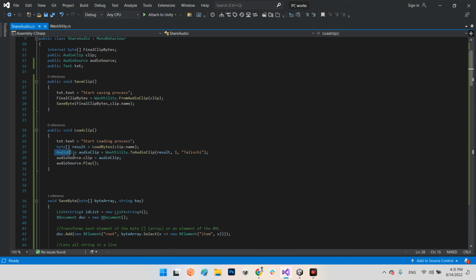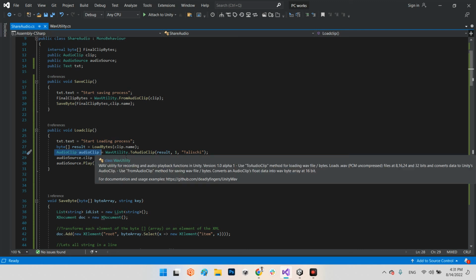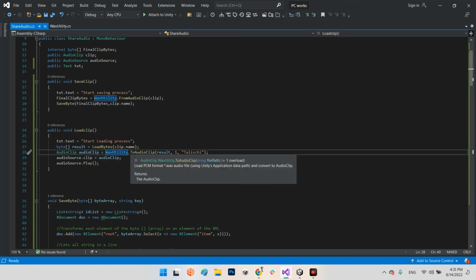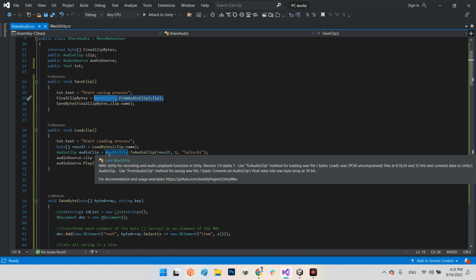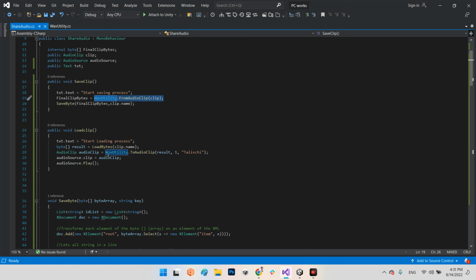Okay, after we loaded our bytes from our memory, we need to create an audio clip. As you can see, it is internal audio clip. I called it audio clip and equal wave utility to audio clip. In the past, we wanted to convert an audio clip to the bytes, sorry. But now we want to convert the bytes to an audio clip.